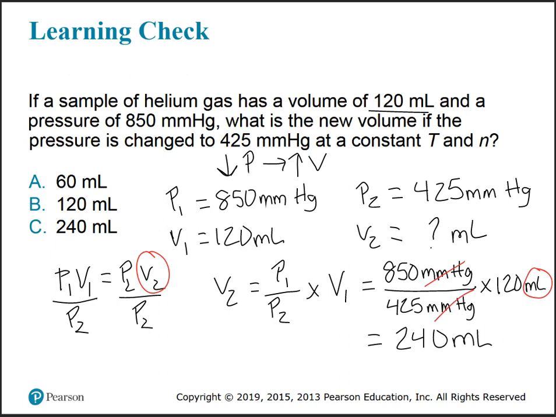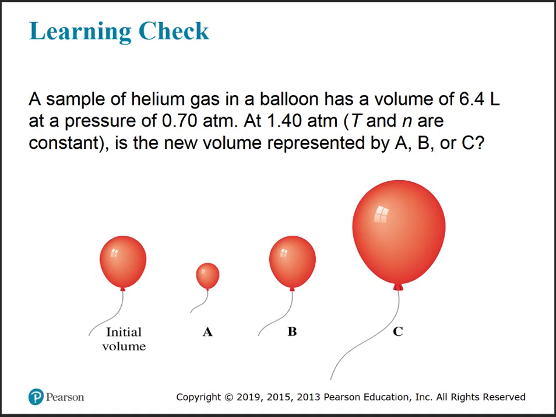How many people were able to get that? Raise your hand. Okay. You can lower your hand now. Thank you. If you did not get that, speak now, forever hold your peace. You come to office hours, all the things, okay? One more learning check, and then we're going to move on to another law.